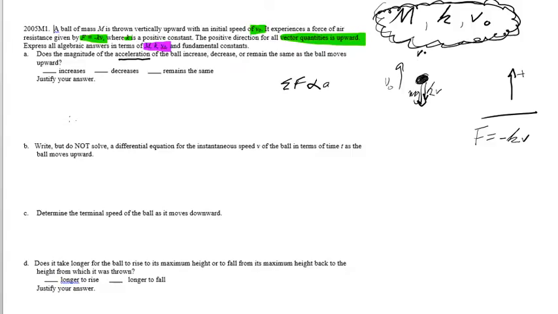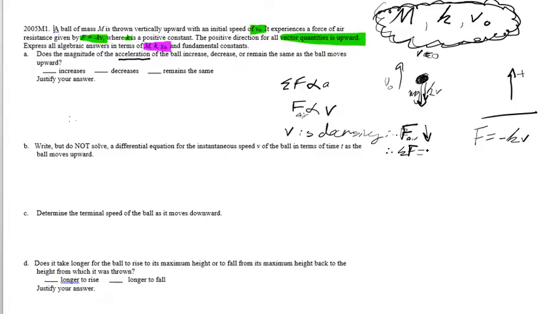Now, as this goes up, at the very top of its trajectory, velocity is going to equal 0. So this is actually slowing down. So this v is getting less. Since your air resistance force is directly proportional to v, and v is decreasing, therefore F air is decreasing. Therefore, net force is decreasing. On the AP test, write decreasing.